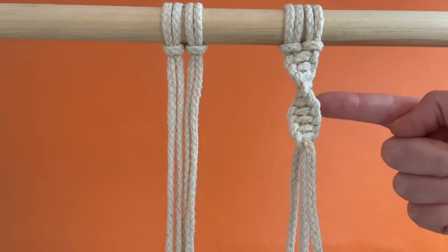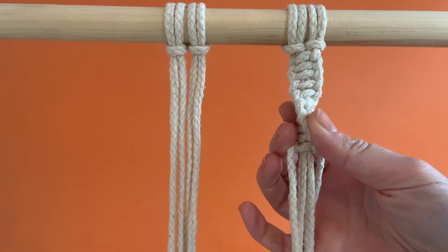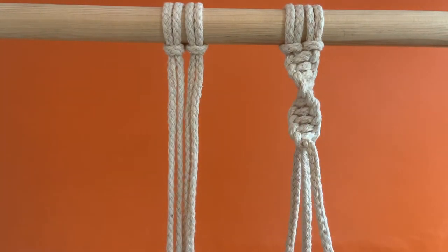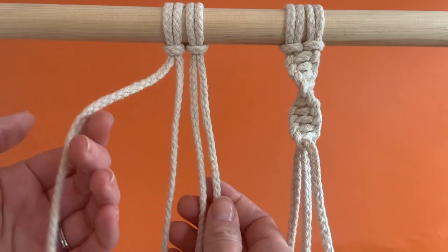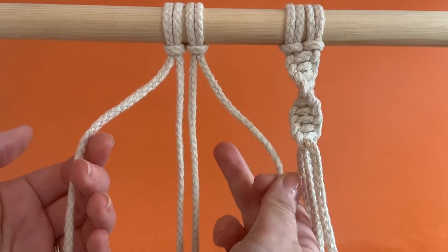In this tutorial I will show you how to make a spiral that turns to the right. It is possible to make a spiral that turns the opposite direction — if you wish to do this please see my video titled Spiral Knot in Reverse. In this video I will refer to the left outer strand, the right outer strand, and the inner strands.